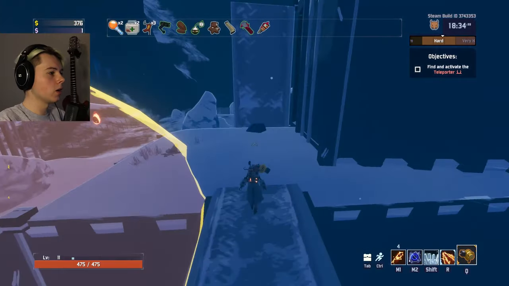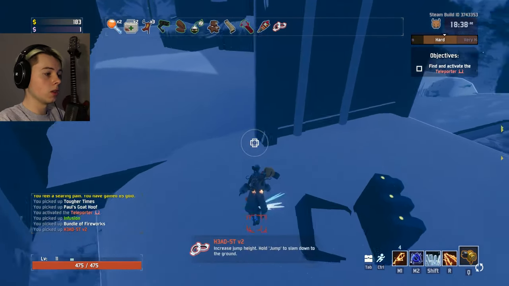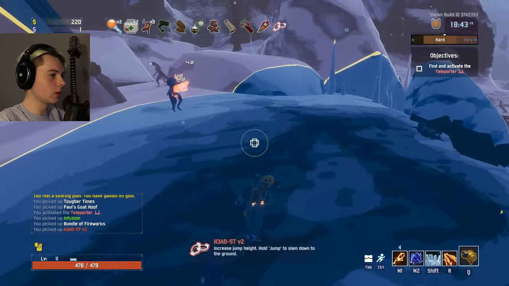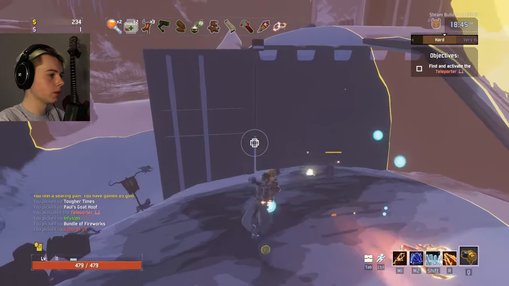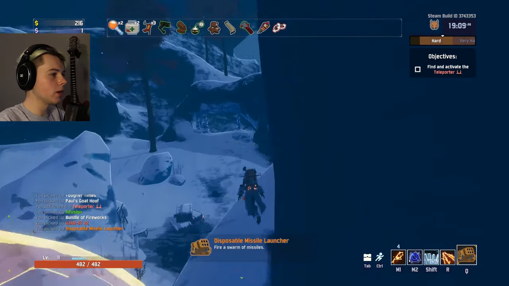It's like my grandfather used to say, the bigger the chest, the better the loot. That's actually some really good loot. Yeah, you slam into the ground after you jump and go high. Oh, this disposable missile launcher is so much better than the crowdfunder.